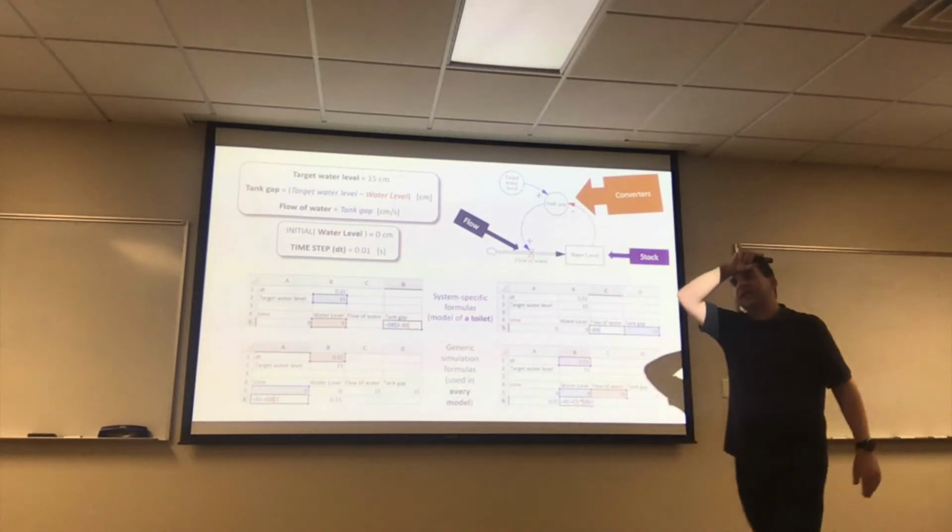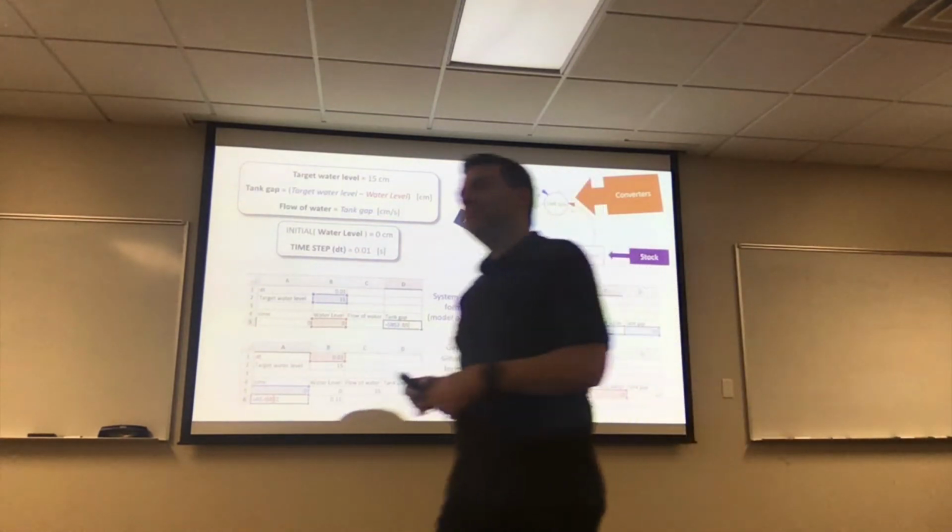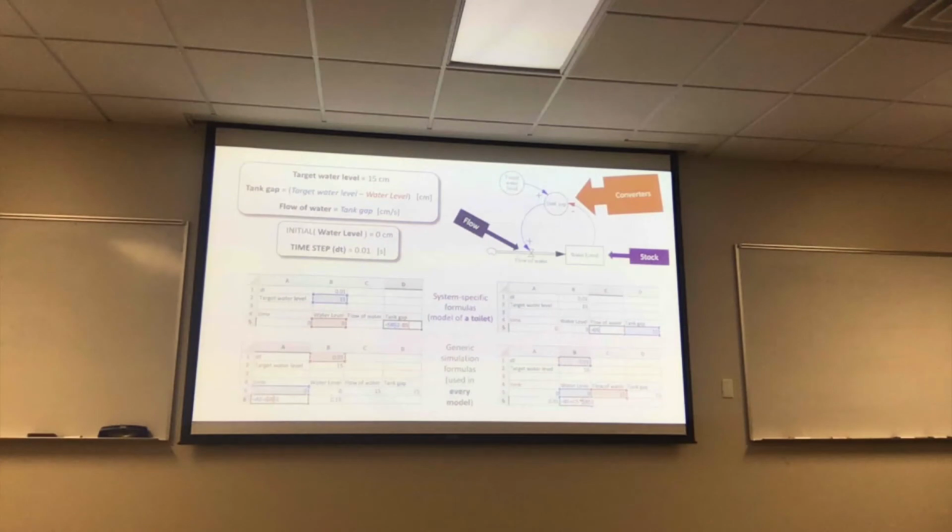Yeah. I'm a little bit confused on the different kinds of variables. Could you explain again what converters are? I get the flow is the rate of it, and the stocks are what we're actually measuring, but I'm not sure what the converters are. Oh, that's a good question. So the question here is, what are these converters? I get what the stocks are and the flows are, but I'm not quite sure what converters are.